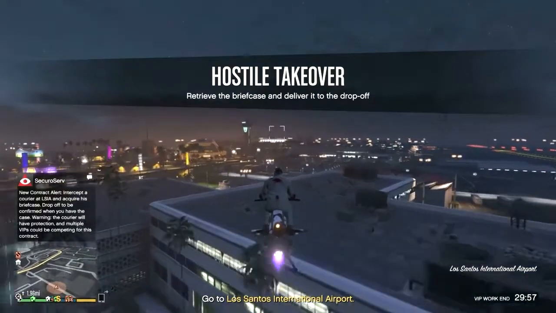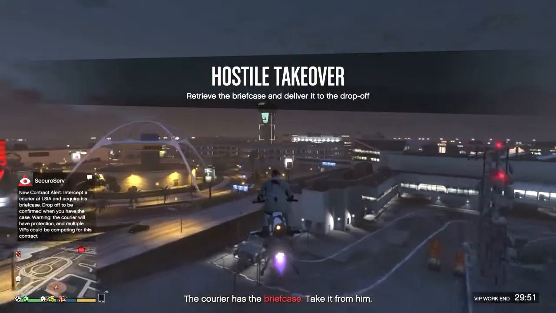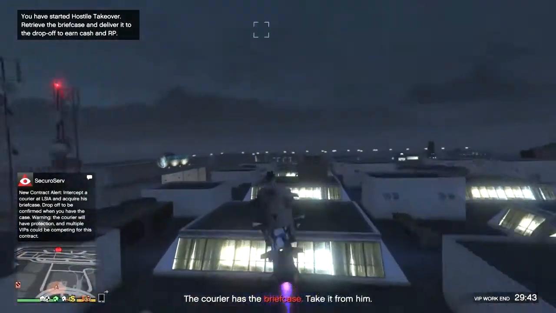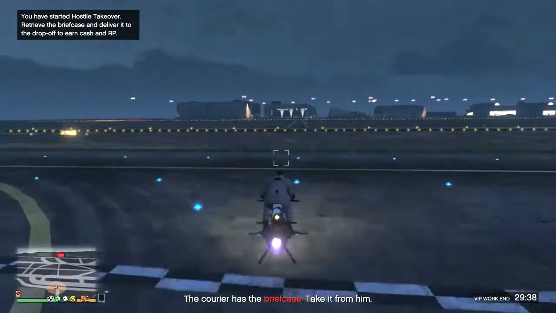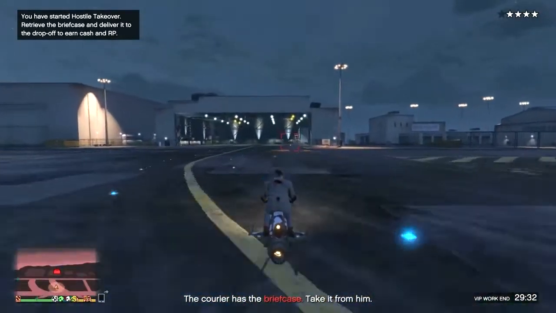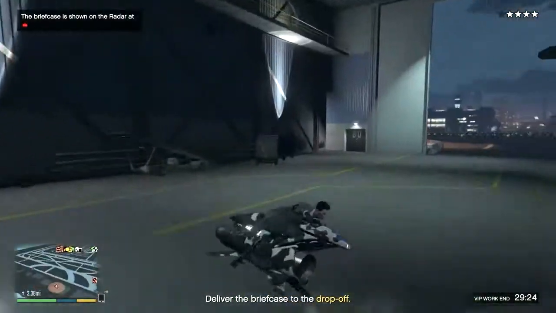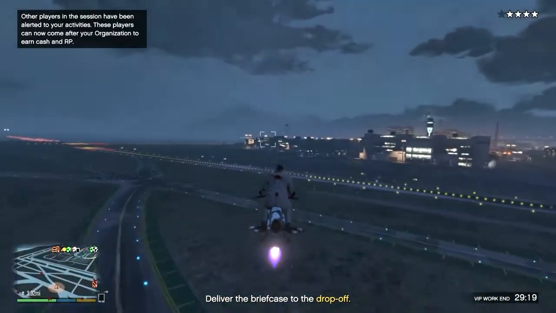So now the mission started. And all you gotta do is fly to the Los Santos airport. And it's super easy. I'm gonna show you guys how to do it. Don't worry. Make sure you get down low. There's 1 missile. There's 2 missiles. Come in. Pick up the briefcase. Back out and you're good to go.